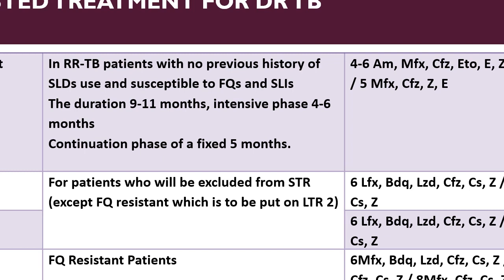Then again, this regimen is for about 20 months, and different combinations can be used. And then when there is fluoroquinolone resistance, again the duration of treatment is about the same. And when there is failure of the MDR regimen, then again a combination of drugs can be given for up to 24 months. So these are the different regimens which are given at the PMDT sites. Since we are not giving it at the ART center, we need not remember these, but at least we have to remember the principles.